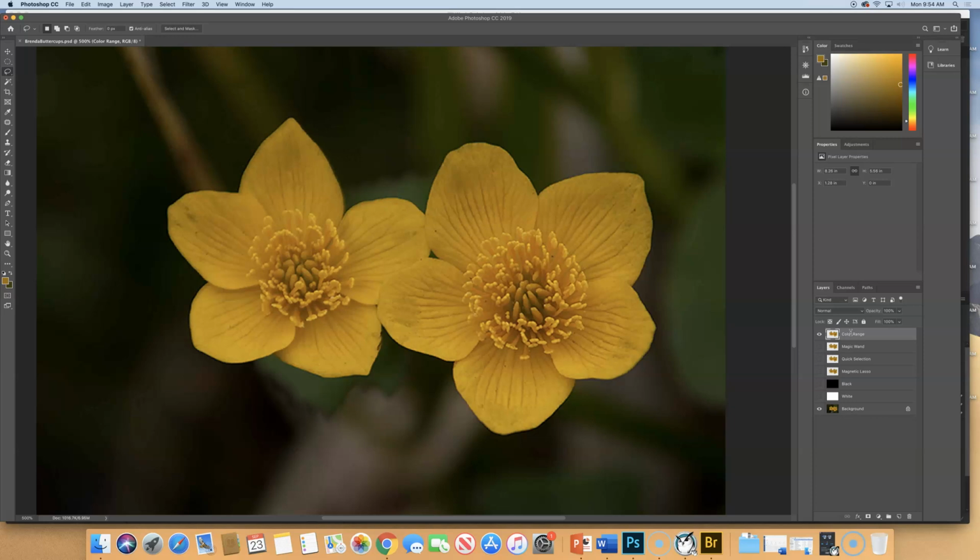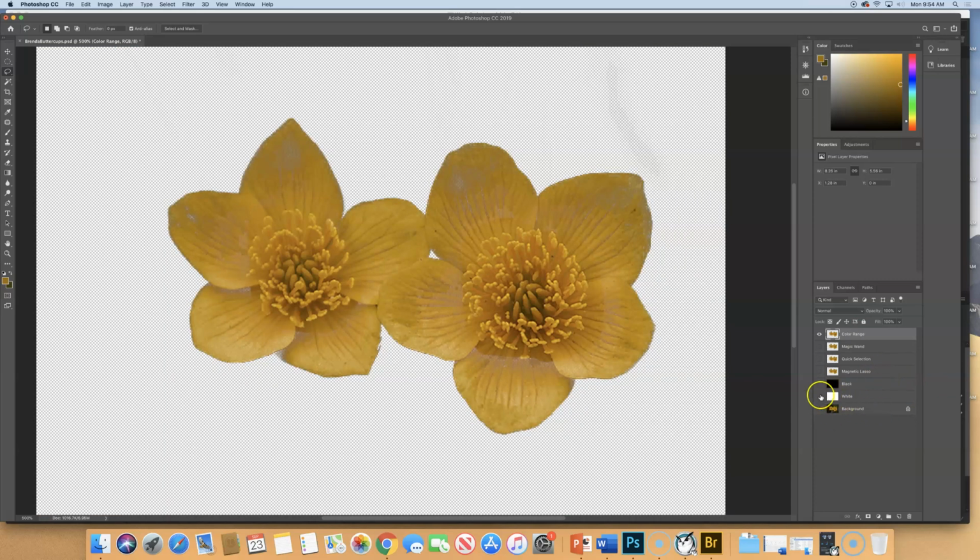So now the question becomes, which one is best on white? If we turn off our background layer and turn on the white layer, all of our different options are showing up on white. The last one I just did with color range is not very good because I missed this chunk up here that got selected. So that's not good. I can turn off the eyeball, turn on the eyeball of Magic Wand. Not bad. Turn off the eyeball, turn on.